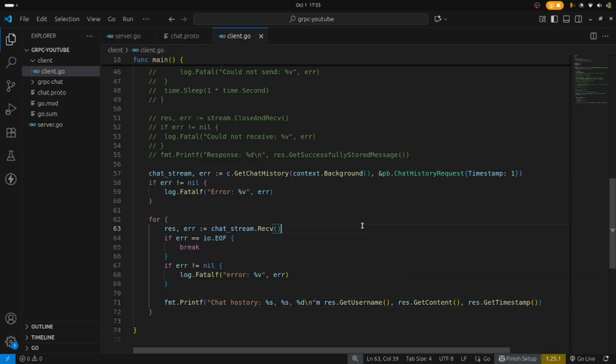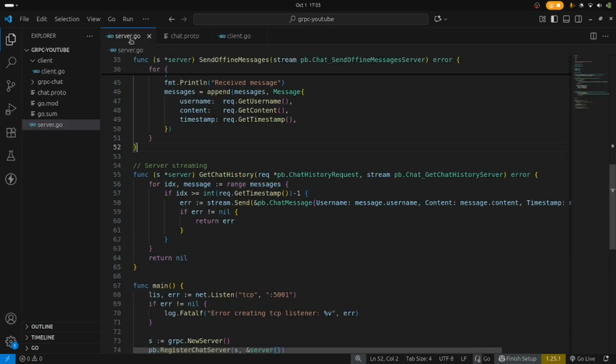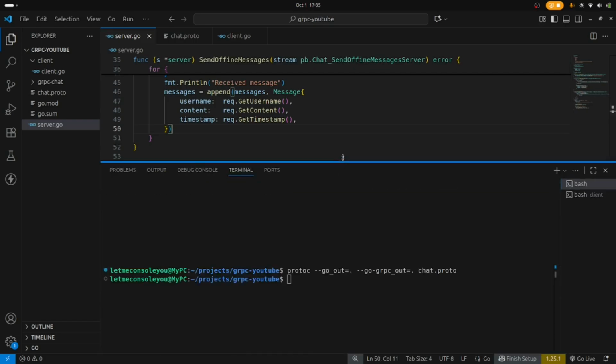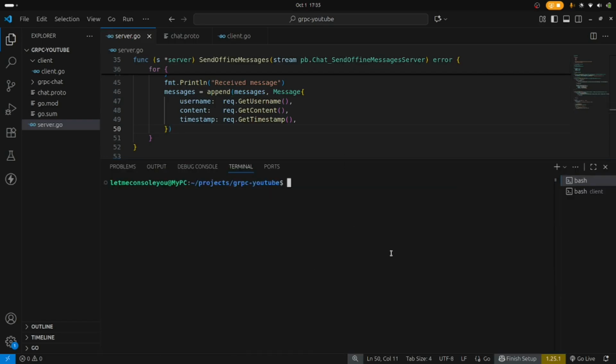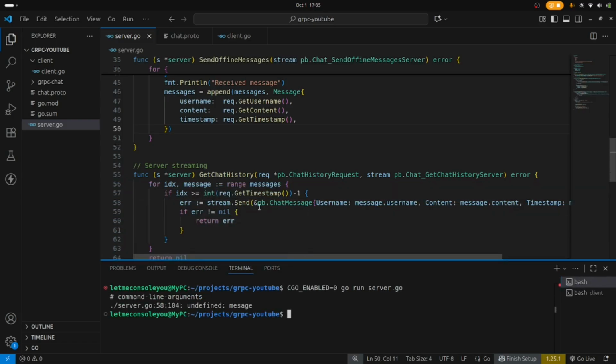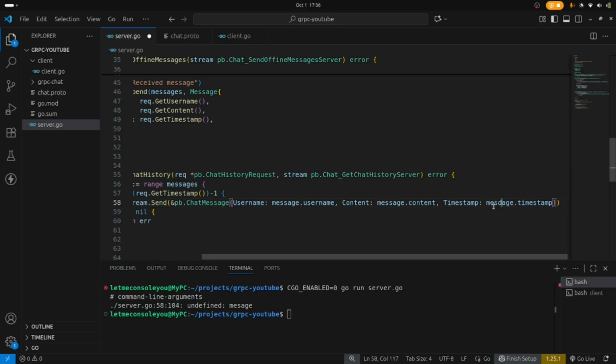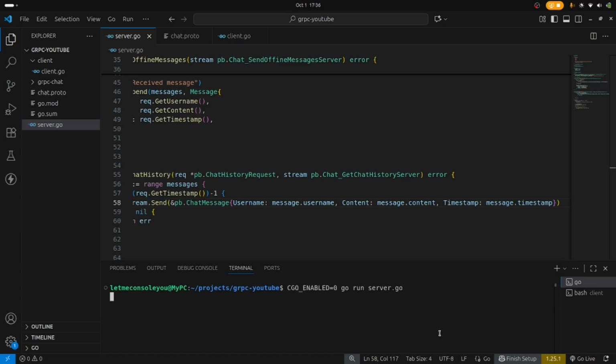Okay, now if I run the client, I should be able to send a request, and for that request I'll get a stream of responses, and I'm printing that in the terminal. So let's see if we have implemented this correctly or not. So clear this. First of all, let us start our server. So obviously we got an error, line 58. Okay, error undefined. Another typo on line 104. We missed an extra s. Expected this to happen, so run the server file again.